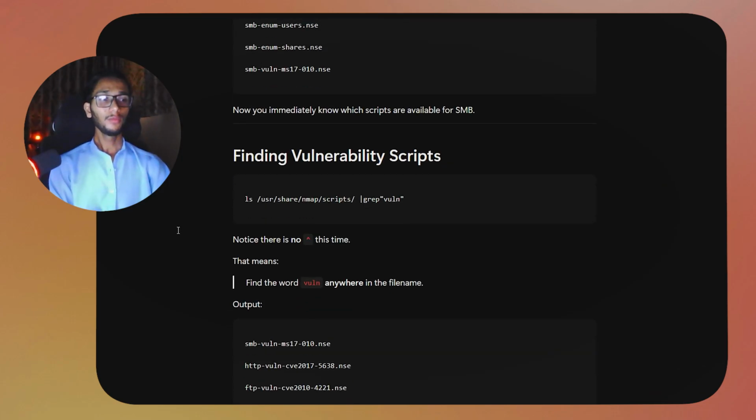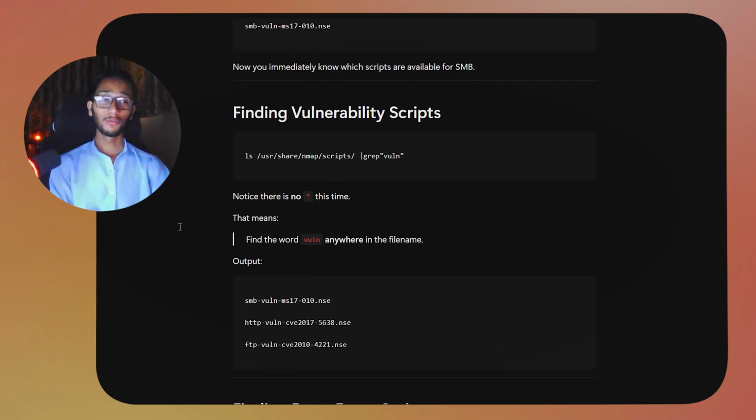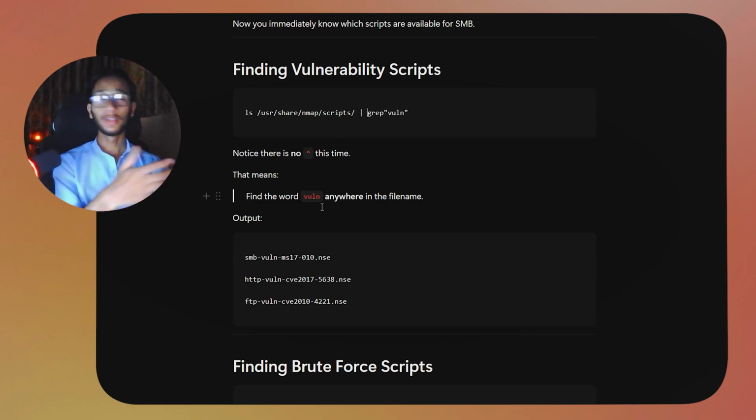Okay. And let's say you want to find the scripts related to vulnerabilities, like what scripts exist related to known vulnerabilities. So you will type grep again and just type vulnerability, and this will show us any script that has the term vulnerability that we specified. If you look at this, let me just put the space over here.